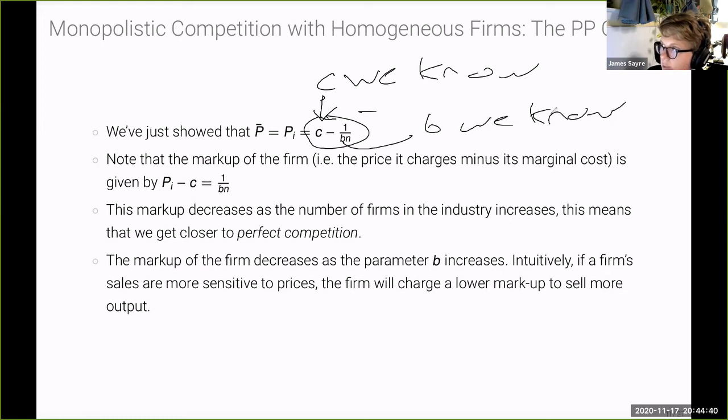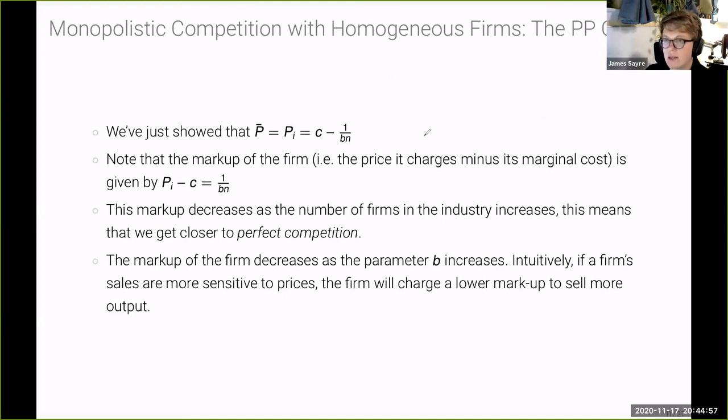Those were told to us from the beginning. But the one thing we don't know is what the number of firms is going to be. And so if we're trying to figure out what value each firm is going to charge, we know what the rule is, so we figure that out. But we don't know the actual value of what the price is going to be. Sorry, I think I said that a little bit unclear from the beginning.